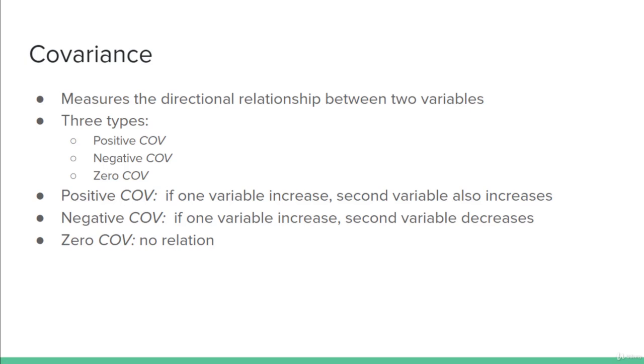I want you to relate the mathematical understanding to the correlation matrix we saw in the visualization techniques. The correlation matrix shows us values, and the values which we saw are basically derived from the covariance and another concept which we will see shortly. These two concepts ultimately make the correlation matrix. So after this lecture, you will be able to understand the correlation matrix in a much better way, with a mathematical understanding and an intuitive understanding, which will help you interpret it better.